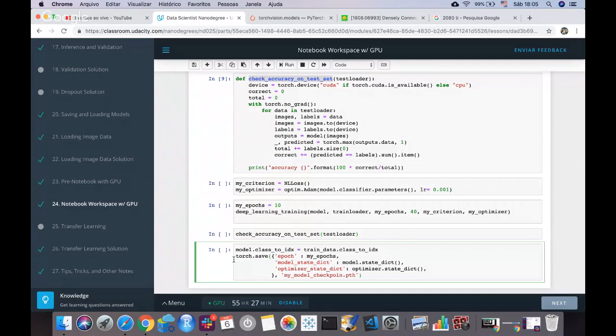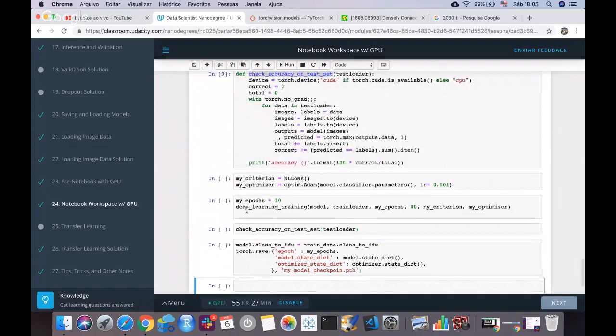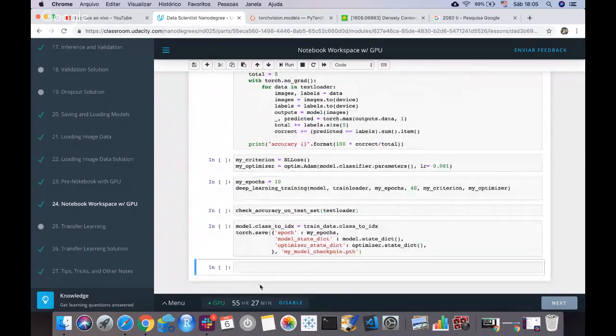So I'm not going to run this code, and the reason is because I have already done that before this class, so we wouldn't waste time training, because the training for one single epoch is going to take about an hour. So be mindful of that when you're training your model. I'm not going to do the training, but I'm going to load the model.